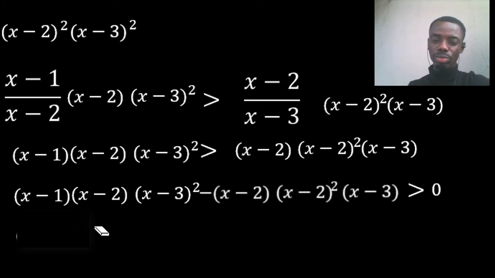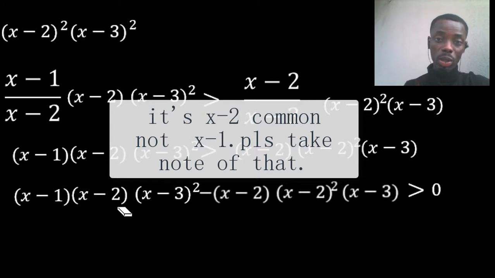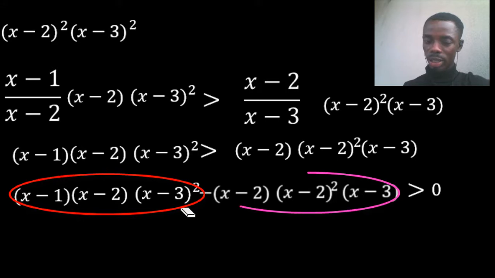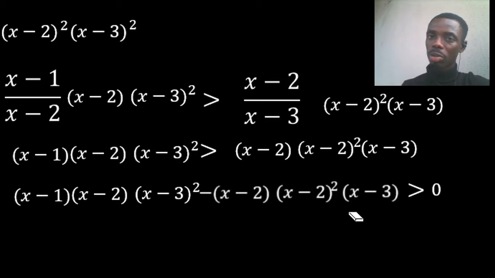So can we factorize? Let's see. Here is x minus 1. Do we have x minus 1 on this side? No, x minus 1 is not common. Here is x minus 2. Do we have x minus 2 on this side? I think yes. In fact, we have up to x minus 2 raised to the power of 3 here. That's super, but we just have one common. This is a value, this is another value, so I'm picking the common factors to both values.